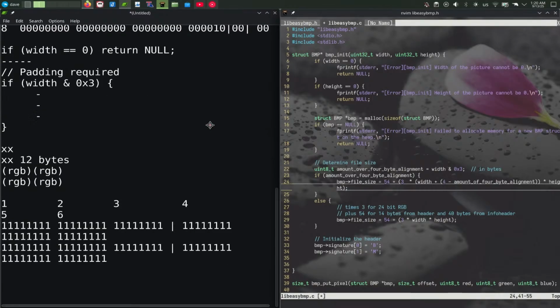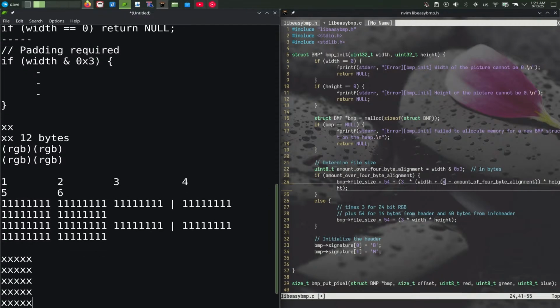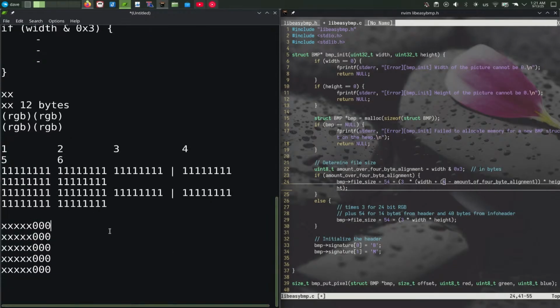I believe that's true. Like for example, if the width is 5, right? And then let's just say the height is like 5 as well, right? So okay, in this case, then it would get 3 bytes of padding, right? For a total area.